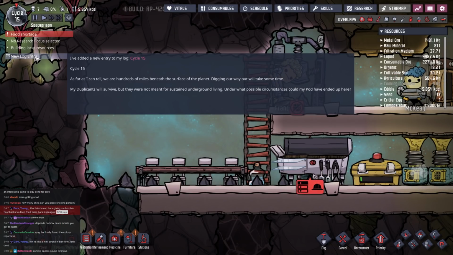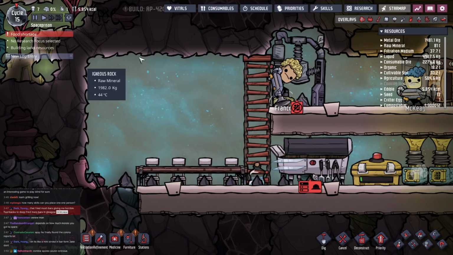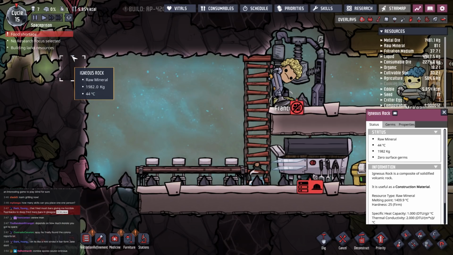As far as I can tell, we're hundreds of miles beneath the surface of the planet. Digging our way out will take some time. My duplicants will survive. They're not meant to sustain underground living. Under what possible circumstances could my pod have landed here? Don't know. Don't care.